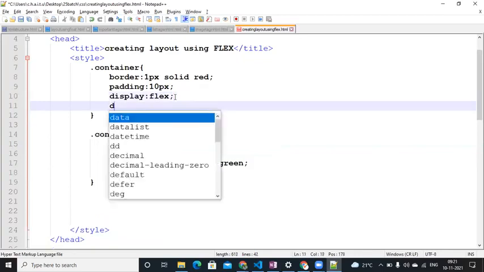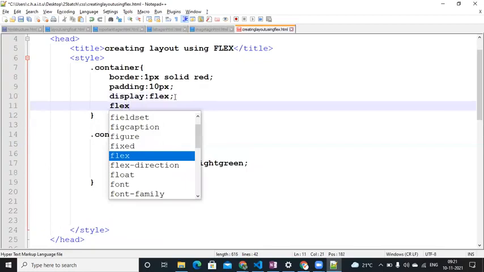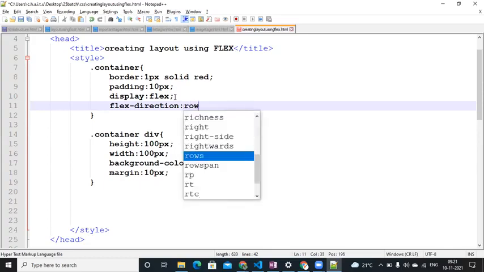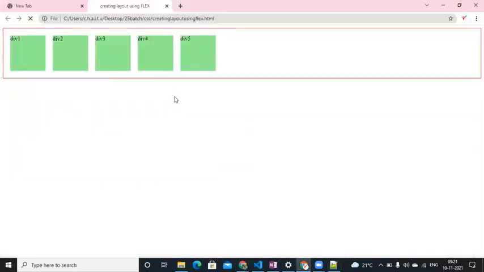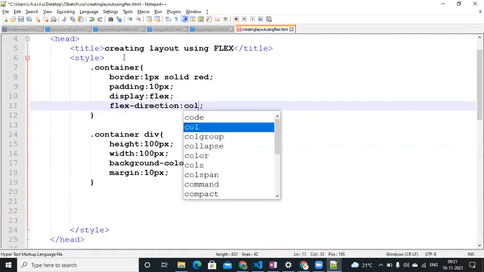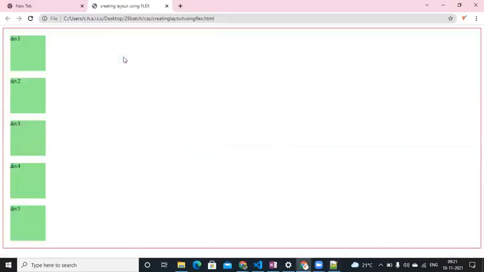So flex direction, by default it is going to be row. Flex direction row, by default. Now I'm going to change this to column, and it becomes a column.